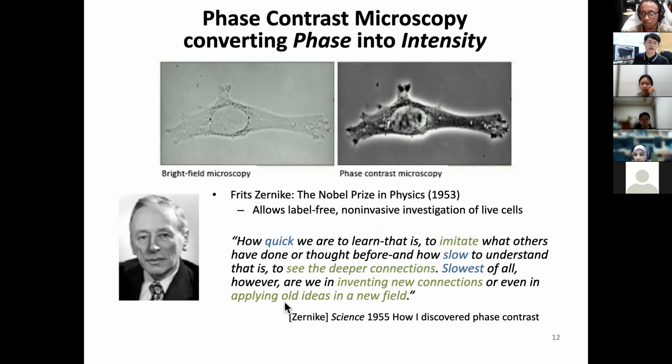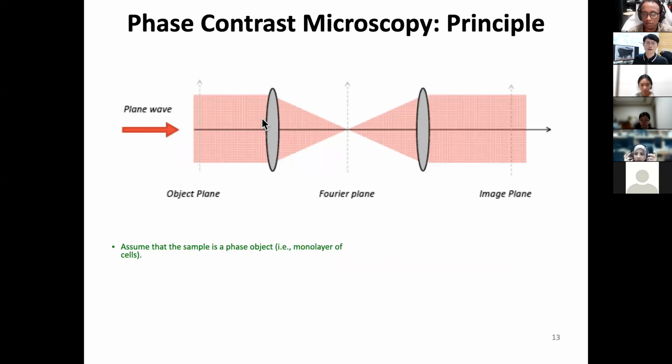Now let's get into this Nobel Prize winning idea, the principle, one by one. You have already done the 4F system in geometrical optics. Now we are getting into the realm of Fourier optics, which will start this Wednesday. But this is a first, easy way. Let's consider a plane wave coming in here.